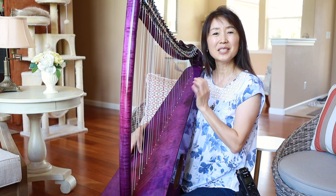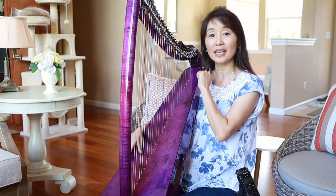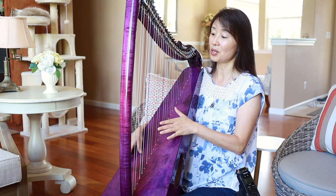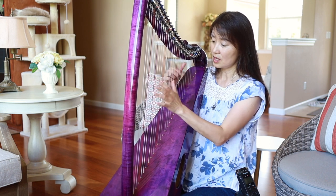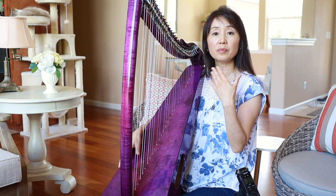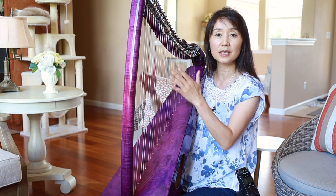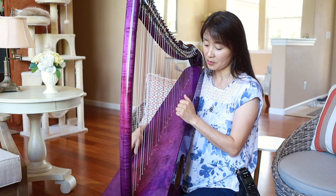But then a B to B range is kind of odd. So I decided maybe I should go one more down, which is A to A. It's more functional for me to have that lower A note than to have it stop at B. So that's what I decided to do. But I did have to change out the gauge of about 3 octaves down here, not the very top octave, but the rest of the strings. I had to go one gauge thicker, so as not to feel so loose and floppy, and to have a better directional tone. And I checked with Jacob, and I think they said it was all right. It should be okay for the harp.